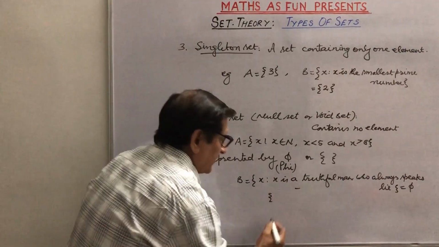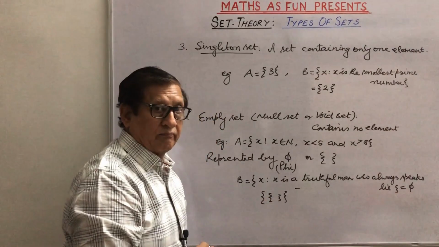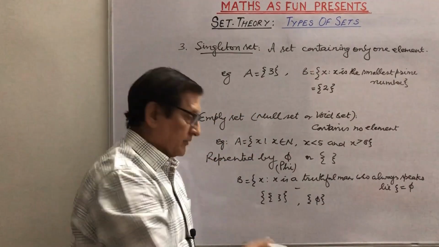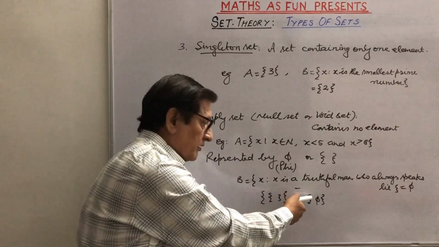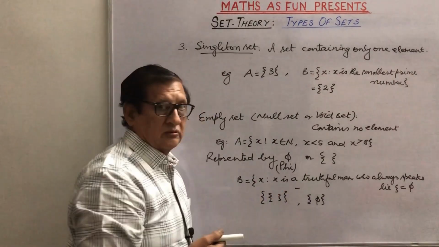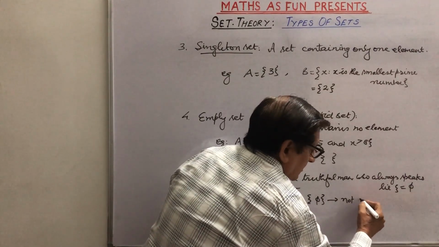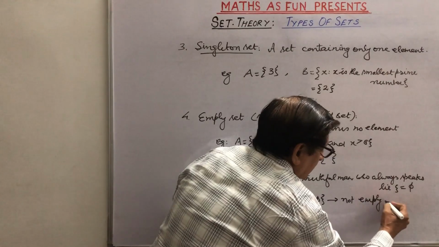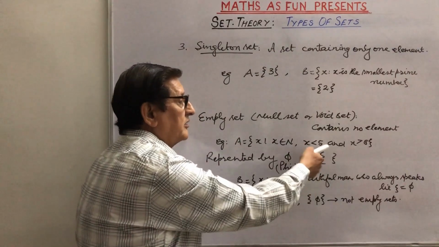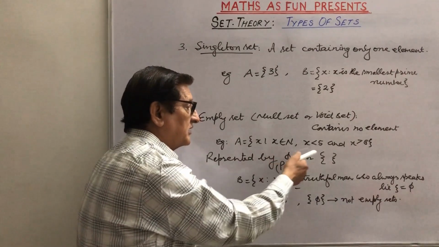Sometimes what we find, the question is given like this, a curly bracket inside a curly bracket. And also it is given sometimes phi inside a curly bracket. These are null sets inside the curly bracket. It means the null set is an element of it. Don't get confused. These are not null sets. So these two are not empty set or null sets. Null set is only when there is no element in the curly bracket, no element in the set. It is represented by these two ways only.